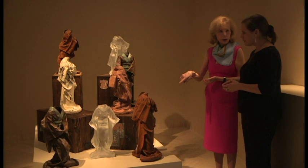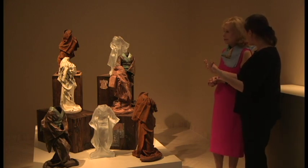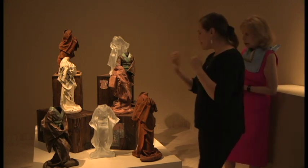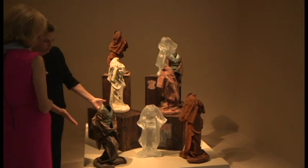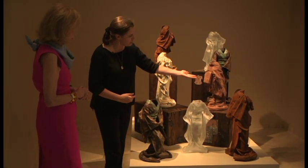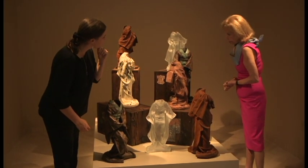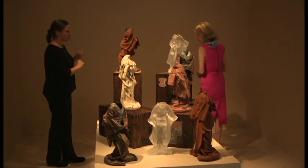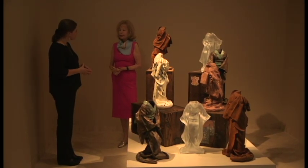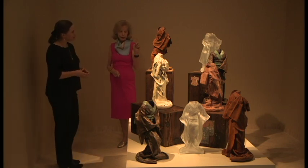Very frequently I would create the same piece in different materials to compare the effect of the materials. For example, this is the dancer in the traditional bronze with the green highlighting the collar and the obi. Then here she is in simple terracotta. I used the gold to highlight the impression of the flower. And then here she is in rust. Until I started looking, I wasn't seeing — the materials threw me off because I started to relate to the materials and not the underlying design. Very interesting. I now know to see better.